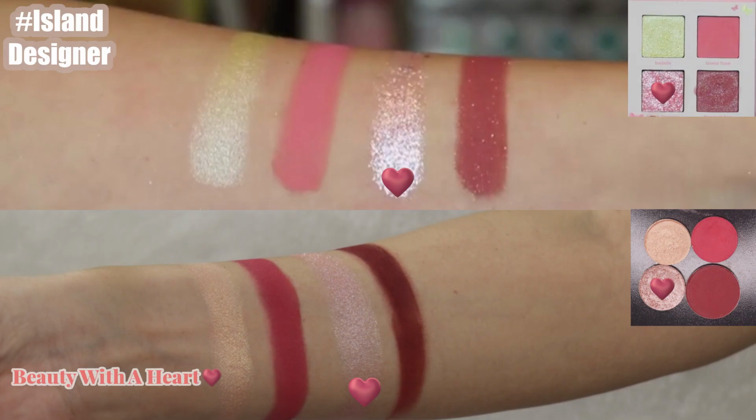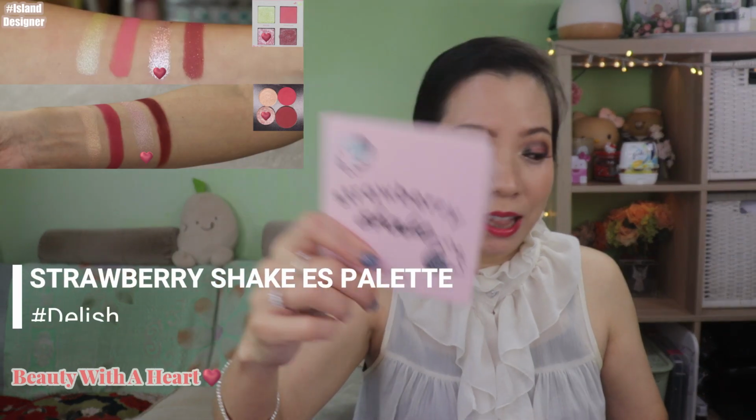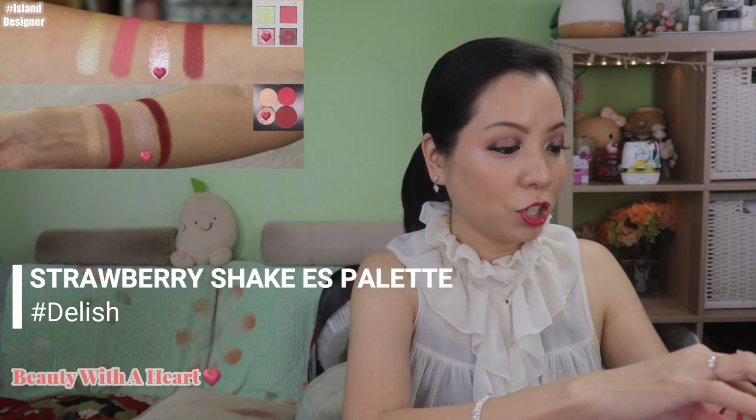The color which is a pressed glitter is the color Island Designer. For this, I'm using the Strawberry Shake palette again, in the color Delish.